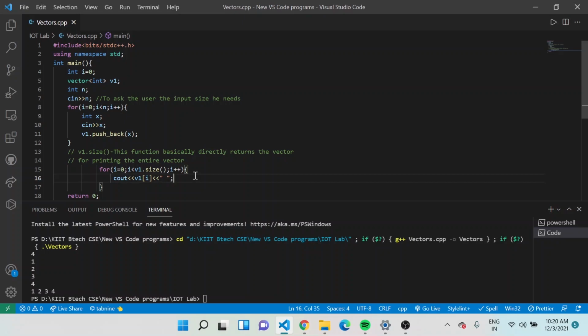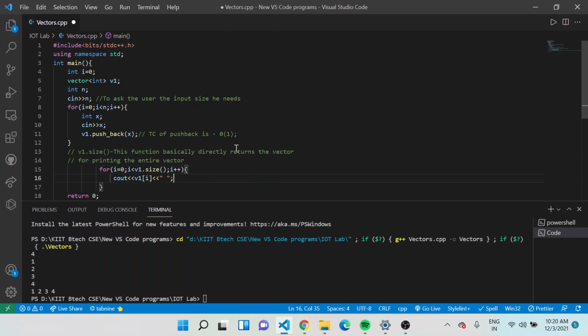Now, just an important point that I missed, I should write here as a comment, is that the TC, I'm going to use the TC as short form for time complexity. Time complexity of the pushback is O of 1, constant time. It is very fast, as I told you. That's why vectors are so useful.